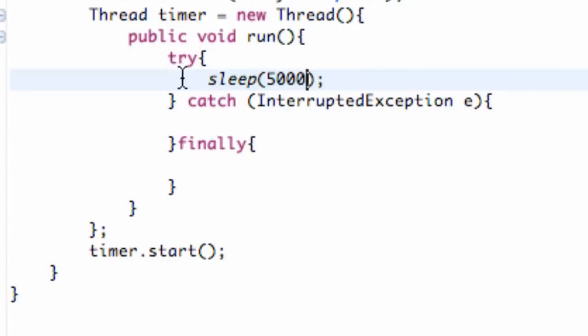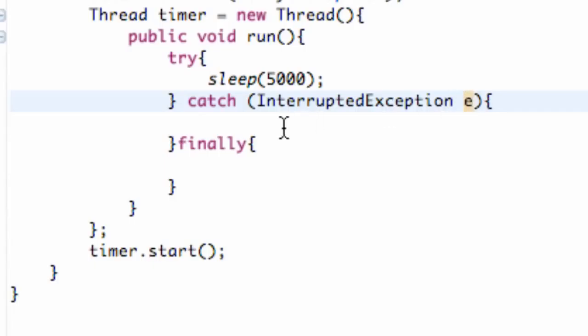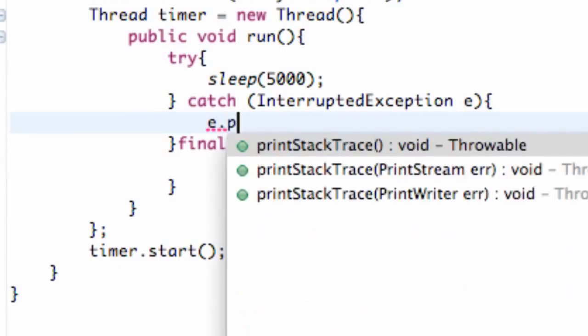So now our application is going to sleep for 5 seconds, and this catch handles exceptions: if there's an interrupted exception of some sort, we're going to catch that. So that's the type of exception we're looking for, and we named it E. Within here we can do the standard catch, which is just print stack trace.